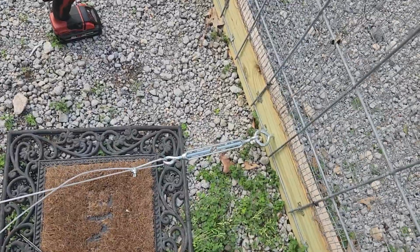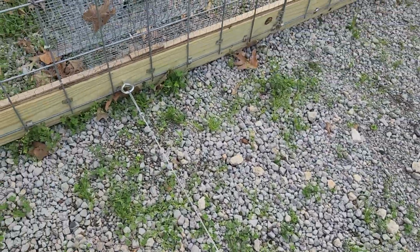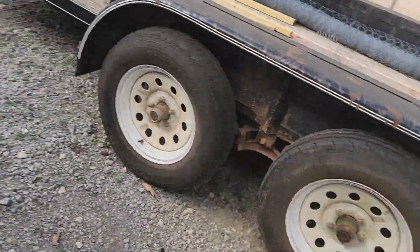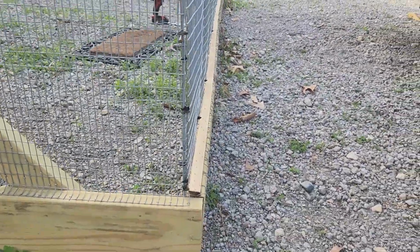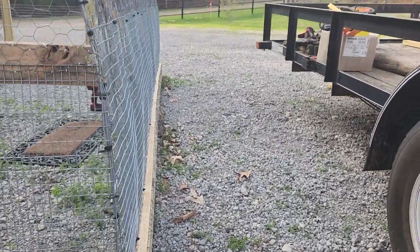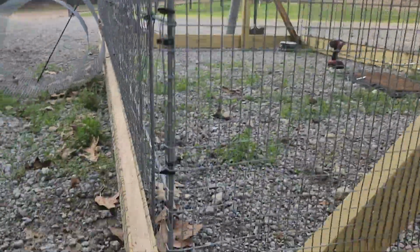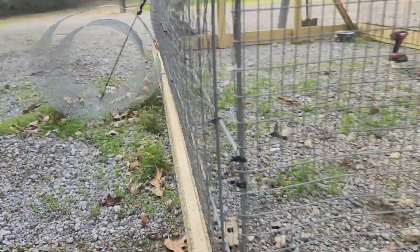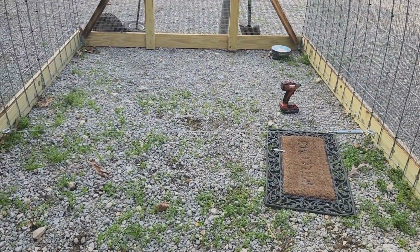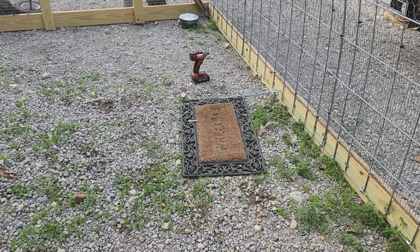Well, I hate to jinx myself, but man, I think that worked like a charm. I actually over tightened it, and when I looked at the boards, they were bowed in. Still has a slight bow in, but I think I'm going to leave it. Alright, I'm just going to trim up the excess wire, tape it up a little bit so nobody gets hurt, and call that little mini project done.